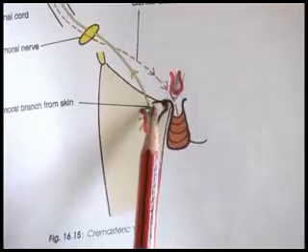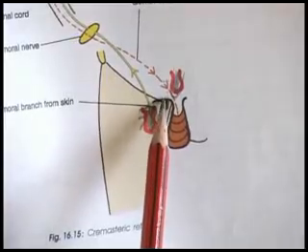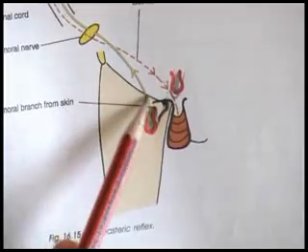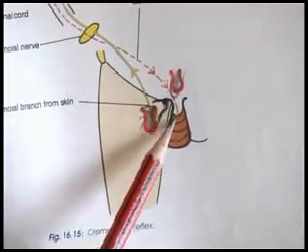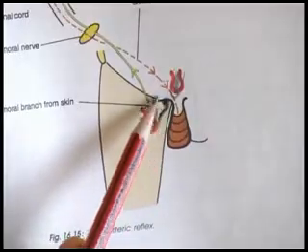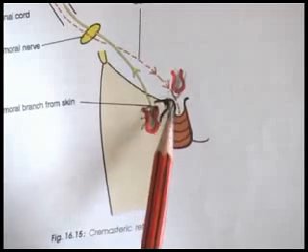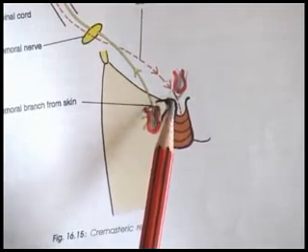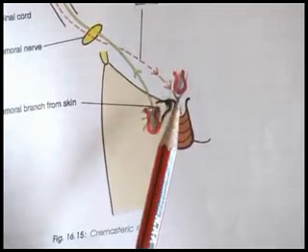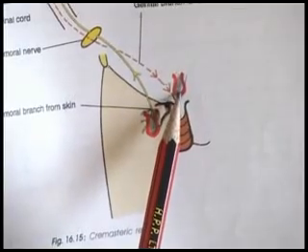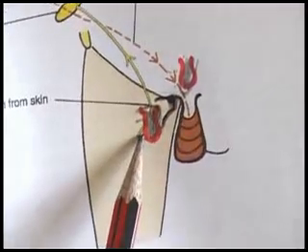Attachments on the pubis, pubic tubercle. The medial end of the inguinal ligament is attached. Then ascending loops of cremaster muscle are attached to the pubic tubercle. The pubic tubercle is an important landmark. Inguinal hernia is seen above and medial to the pubic tubercle, whereas the femoral hernia is seen below and lateral to the pubic tubercle.